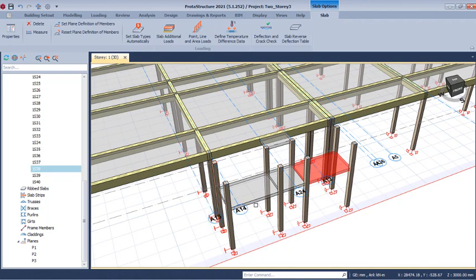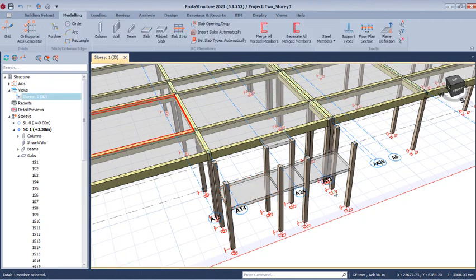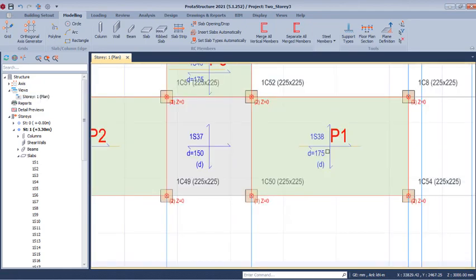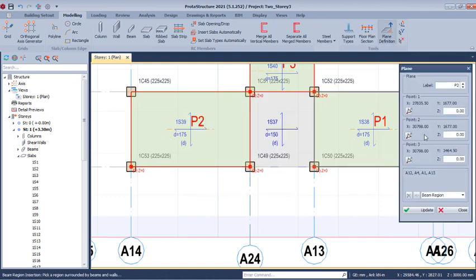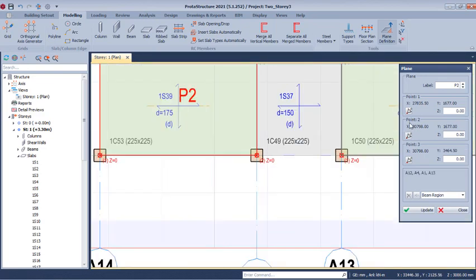So you just have to select this. After having this selected, let's go to the plan view of that. At this plan view, having our plane definitions selected just like this, you right click and then select the plane definition, right click and then select the property. In the property of the plane 2, we need our Z2 to be at this point.